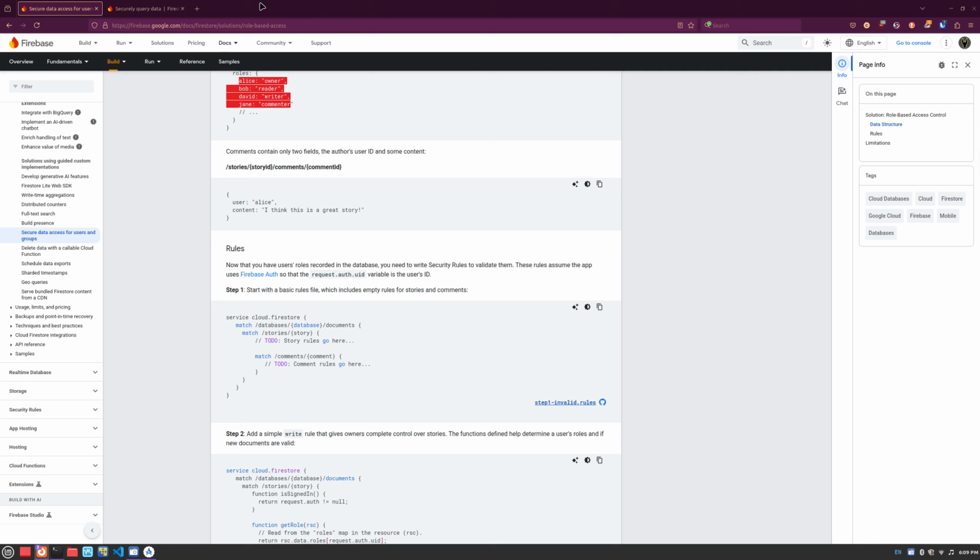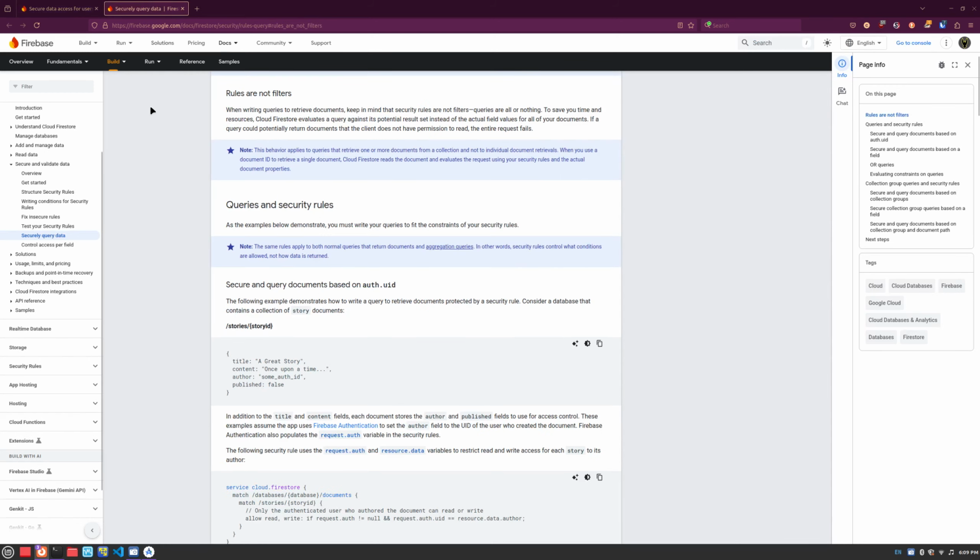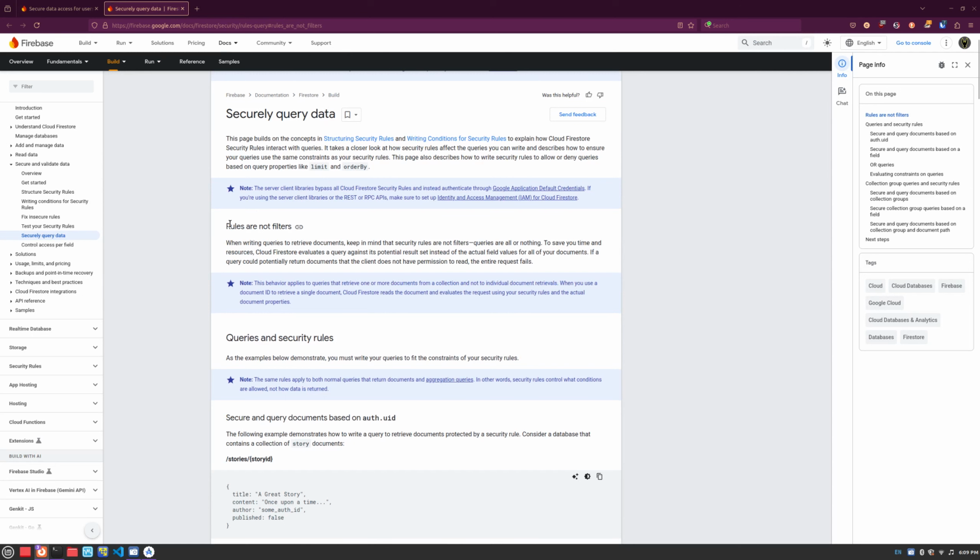When the time actually comes for me to implement this, I keep getting access denied errors, and I realize that it's only when there's a collection that the user does not have access to, then they get a denied error, even if they have some that they can. So I look into it more, and then I find this documentation.